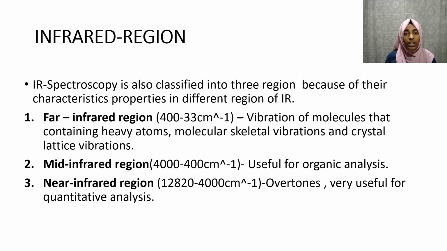Now, infrared region. IR spectroscopy is also classified into three regions because of the characteristic properties in different regions of IR. They are the far infrared region, the middle infrared region and the near infrared region. Let's go with the far infrared region. Its range is from 400 to 33 centimeter inverse. It covers vibrations of molecules containing heavy atoms, molecular skeletal vibrations and crystal lattice vibrations.